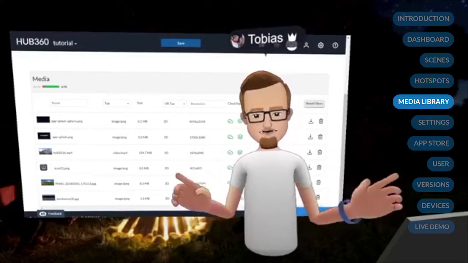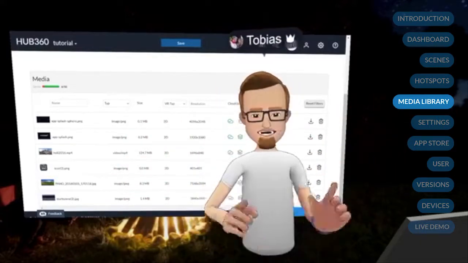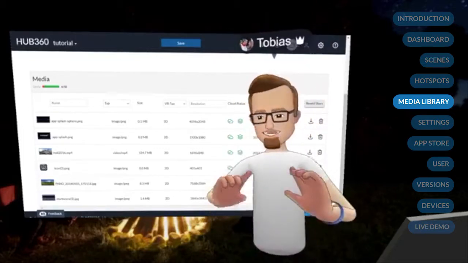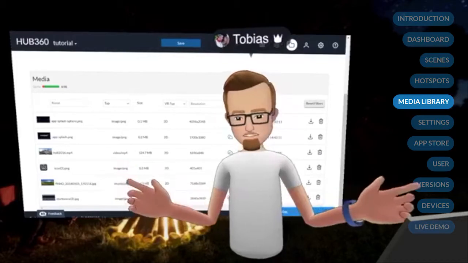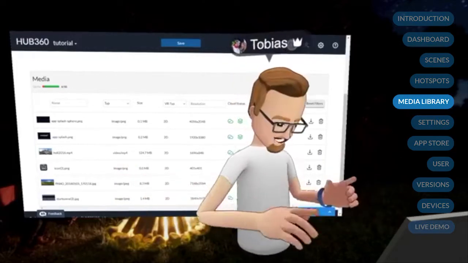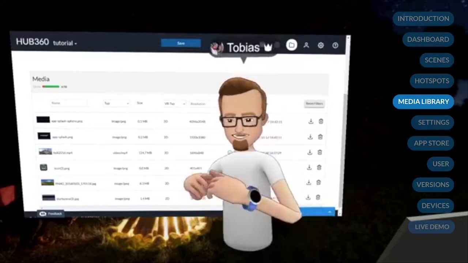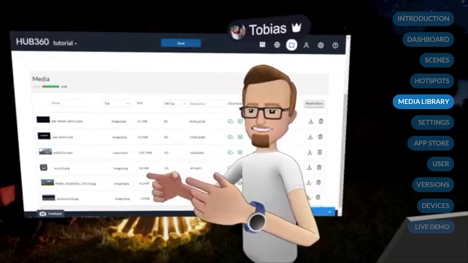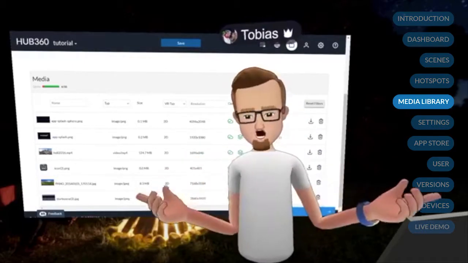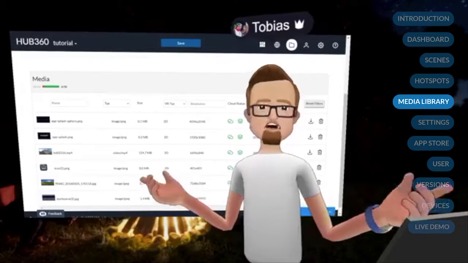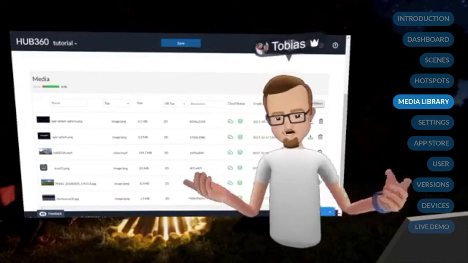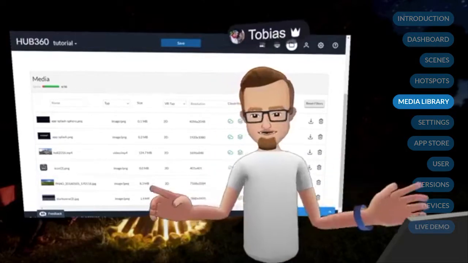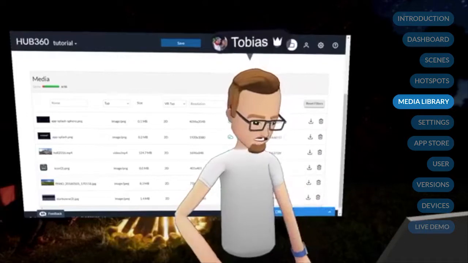So don't worry about billions of users of your VR app, we can serve them. What's also very interesting and very important is, since there are over 5,000 devices we support right now, we also do cloud transcoding. So if you upload your 8K 360-degree video, we will transcode it in different sizes so that it will also work on, for example, an iPhone 4, which is not able to play 4K and of course not 8K. So we do the cloud transcoding for you, and you don't have to worry at all. This is up to us.